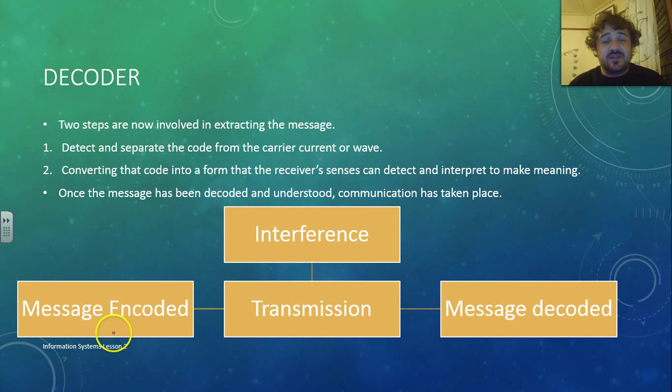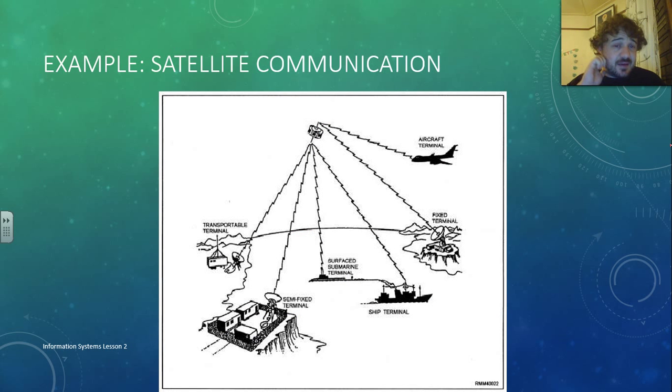Okay, so here we have the message, encoded, transmission, which is where interference tends to happen, and then the message decoding. Sometimes something will be lost in translation. That's what that phrase means. And yeah. All right, so here's an example with satellite communication. This uses electromagnetic waves. So if we have a signal coming from here, first you have the message. This is transmission to the satellite, and then it's decoded. Then it's recoded and sent down, where it's decoded again. So encoded, transmitted, decoded, encoded, transmitted, decoded.